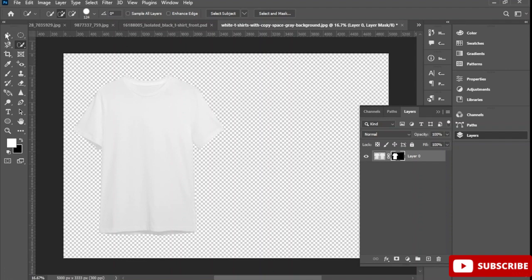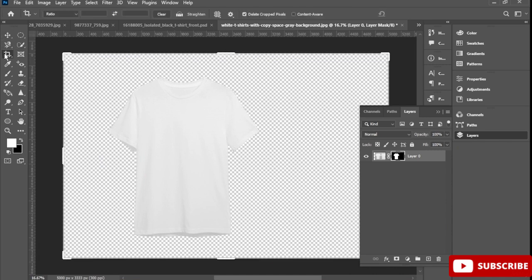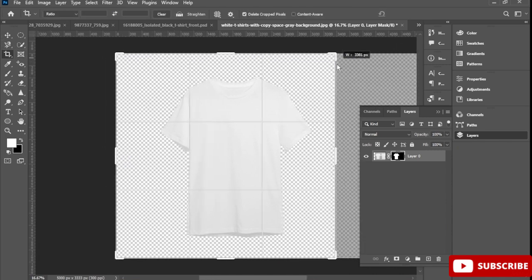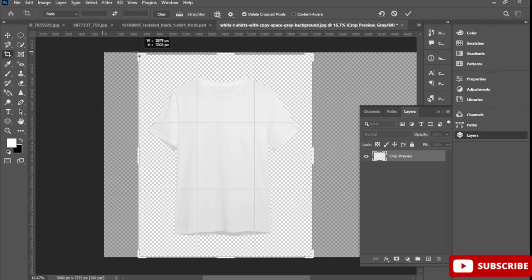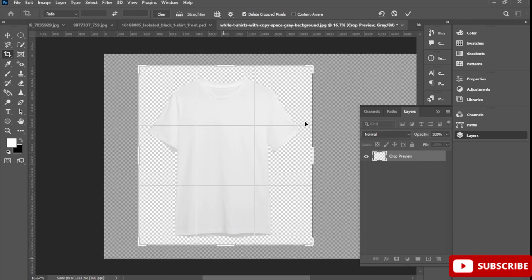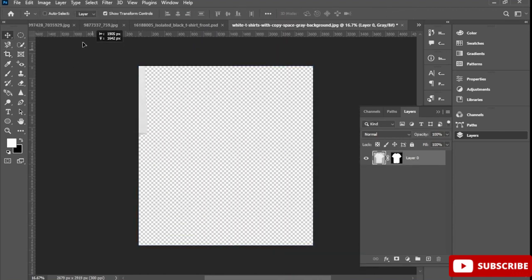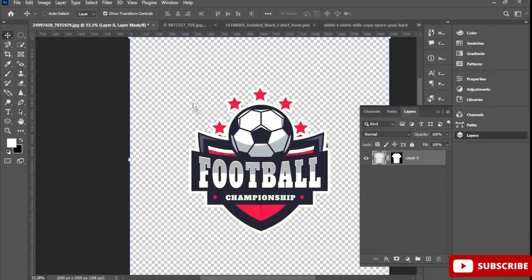Now I'm going to click on this move option and take it over. Let's say I'm going to do some cropping first. I'm going to keep it like this, keep it like this. Okay, this is how you'll be able to make PSD files. I can use this front part, click on this move tool. I'm going to take it over to the first one.